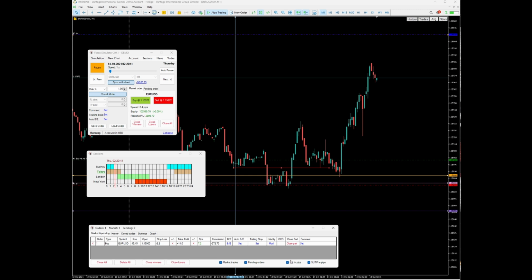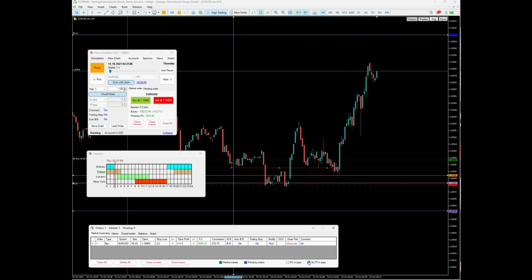Okay, so in here with profit and loss in pips, it's nice to see how many pips we're currently at and the amount of P&L generated at this point in time by this trade. I think it was a 5-hour trade, I don't recall, but take profit is 11.2 pips, and we see the calendar here.